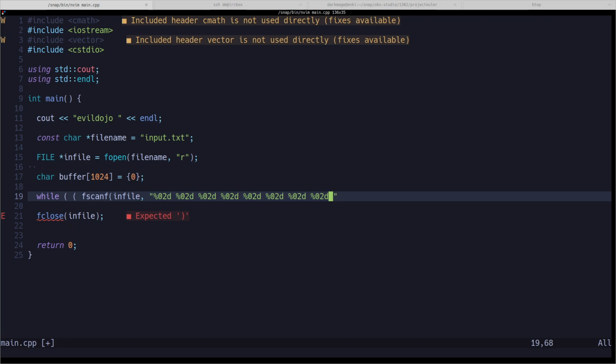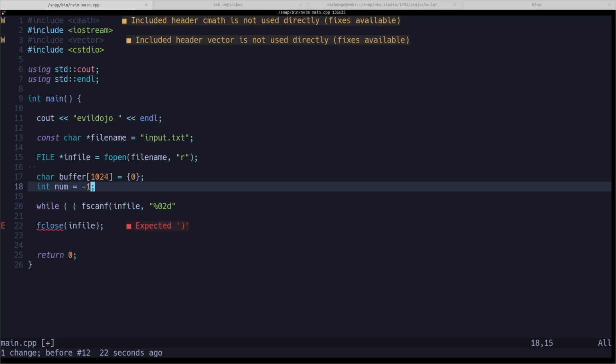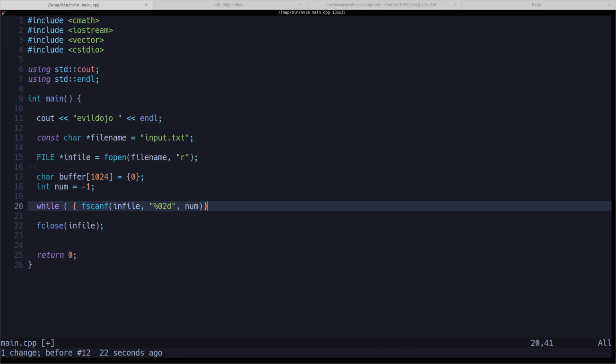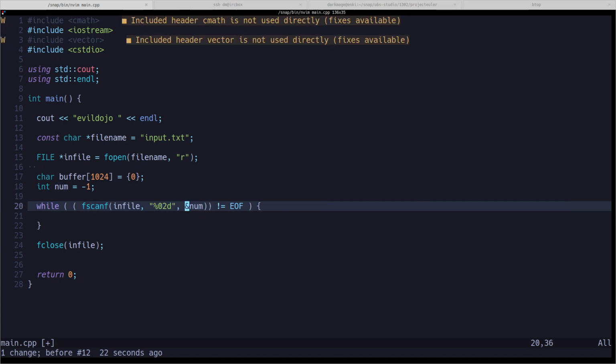This is really inefficient. So while, let's see, oh, whoops, that needs to be the address symbol.